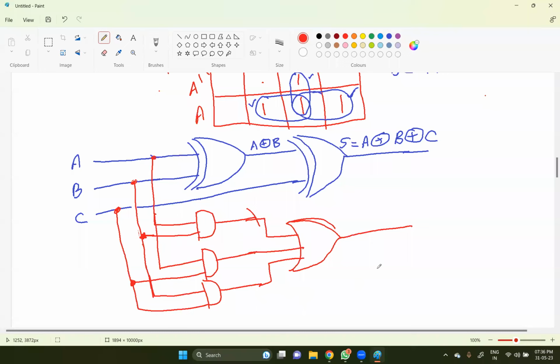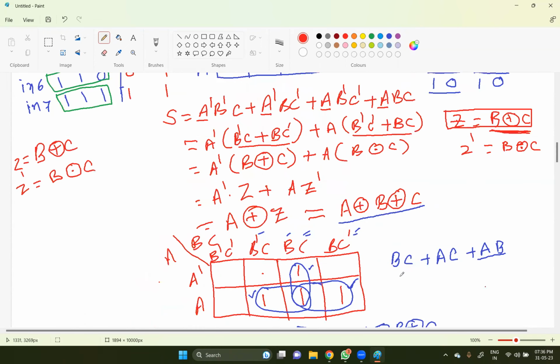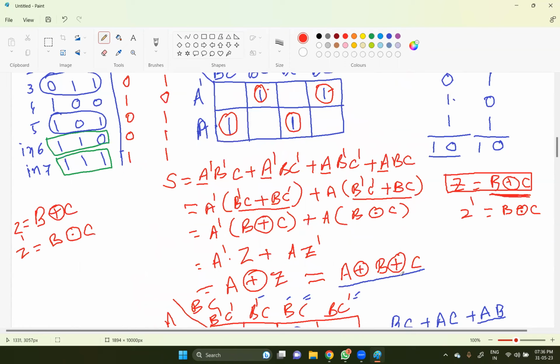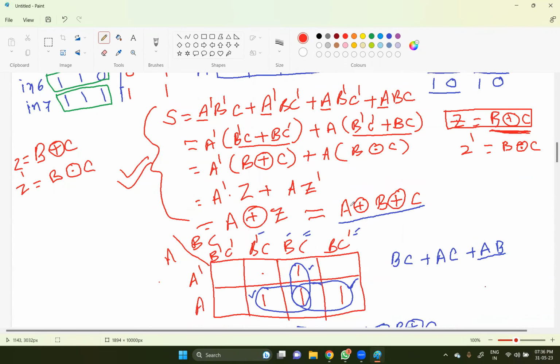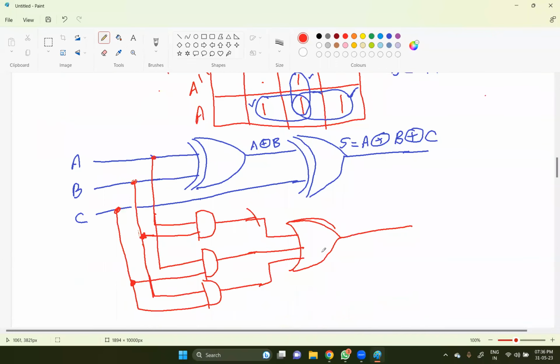Okay, this is the full adder. So the full adder will be taken. While writing the full adder, evaluating the sum is very, very important. Evaluation of this particular thing is very, very important. This is expected by your evaluator during your final examination. So this is what we have about the full adder.